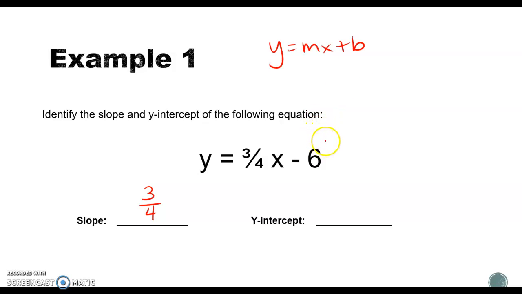And then we go to our b value, and we need to look at the sign in front. So I know we read this as 6, but really what that is, is a negative 6, because we could rewrite this whole thing to be y equals 3/4 x plus negative 6, and we get the same thing. So look at the sign in front of your y-intercept. That's what goes with your y-intercept. If it's a plus, then we have a positive y-intercept. If it's a minus, then it's a negative y-intercept. But that's how we identify the slope and the y-intercept. And we need to do this to make graphing easier. You have to be able to identify them to be able to make your graph.